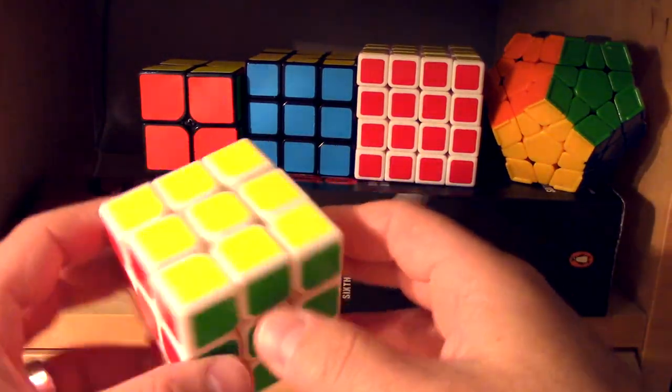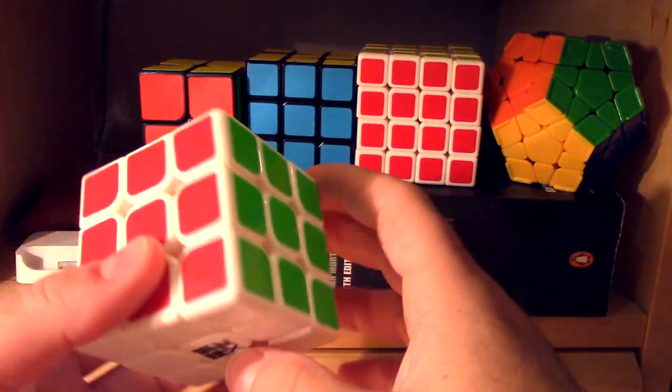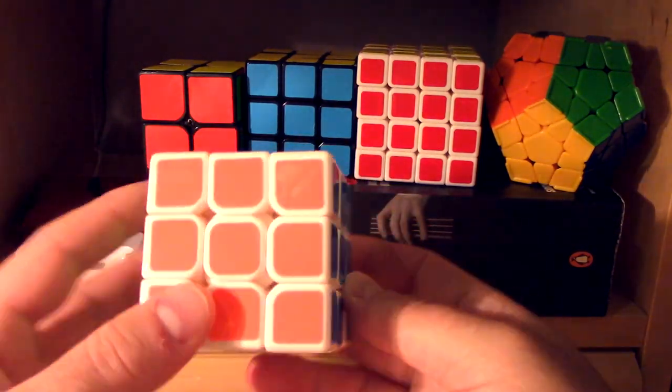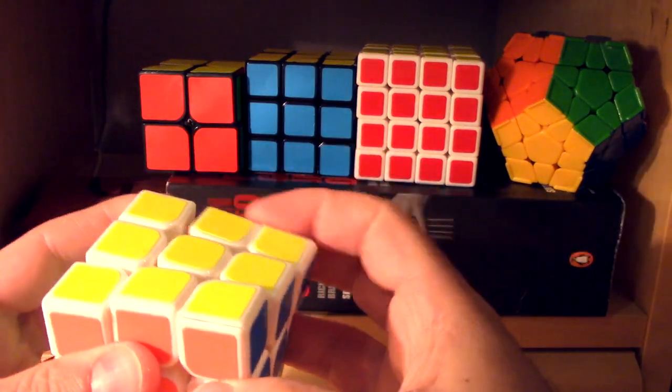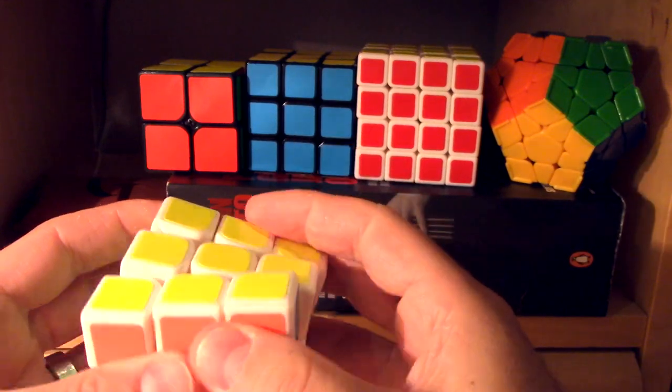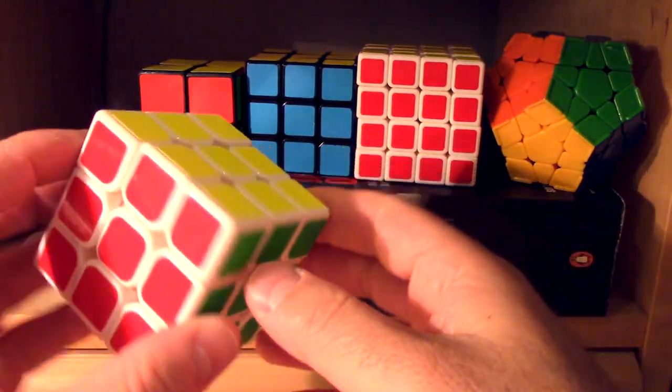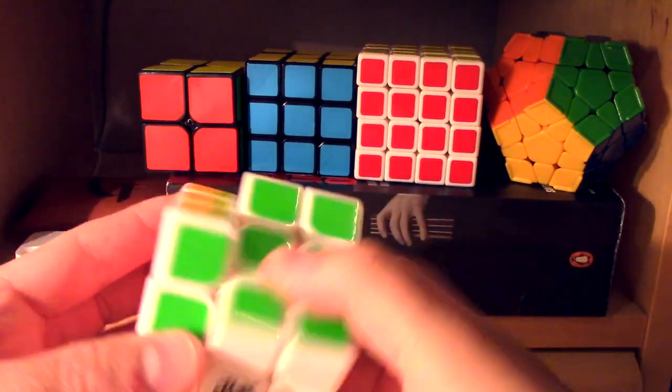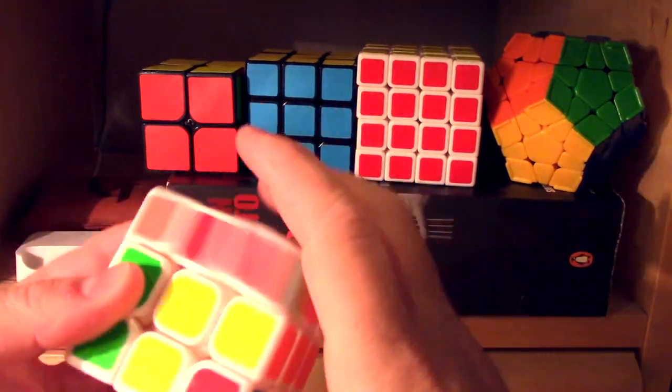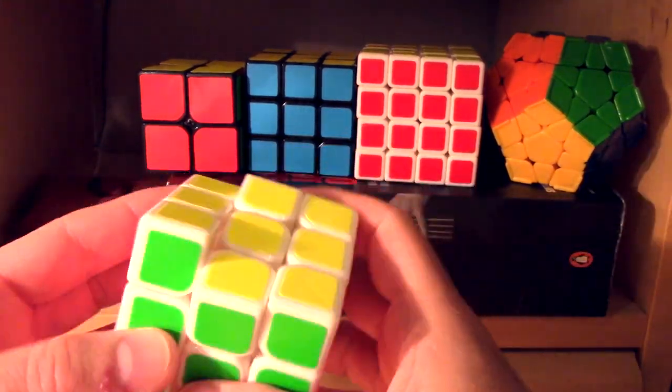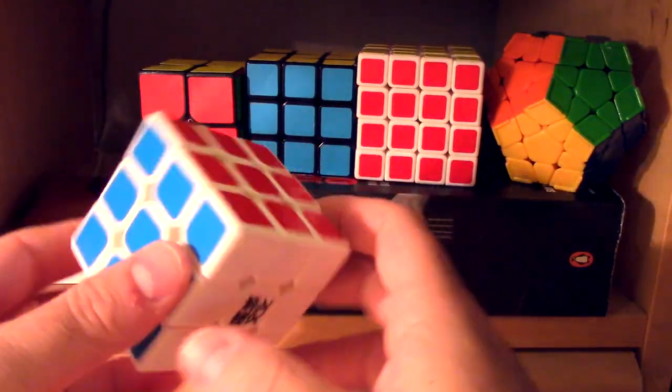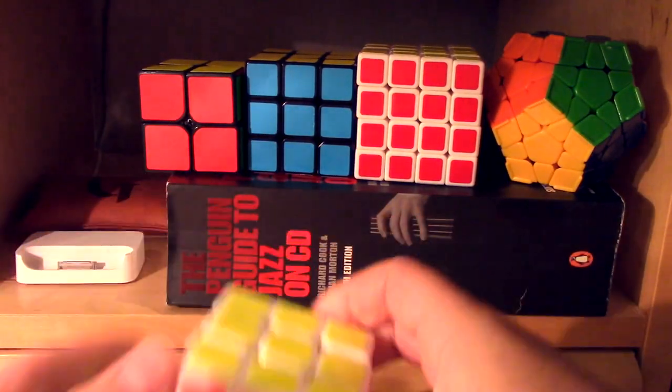Here's an Aolong. The jury's still out for me on whether I like the Aolong. I know I did that unboxing. It grows on me by the day. The only thing is my fingers tend to get stuck in between the cubies sometimes. The lighting in here is really bad, I'm sorry. I don't have my lights set up. But if you get them set up right, I really do think the Aolong can become a good cube. This just isn't there yet for me.